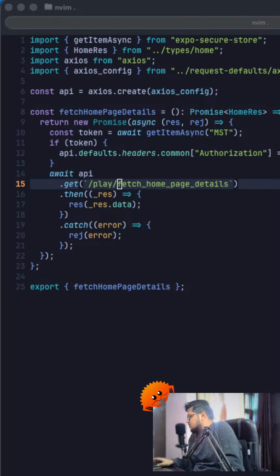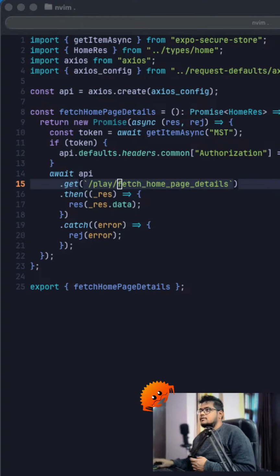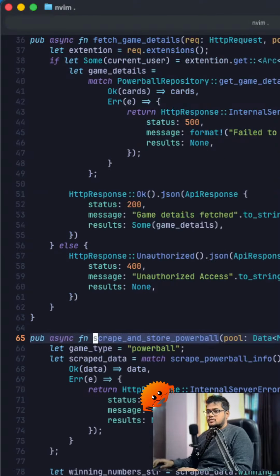We only need it once a day. So writing a cron job for that would be an overhead. What else can we do? We can have a check that if the detail is not there, just go find this thing and then fetch the details again. Maybe we can write a function for it.